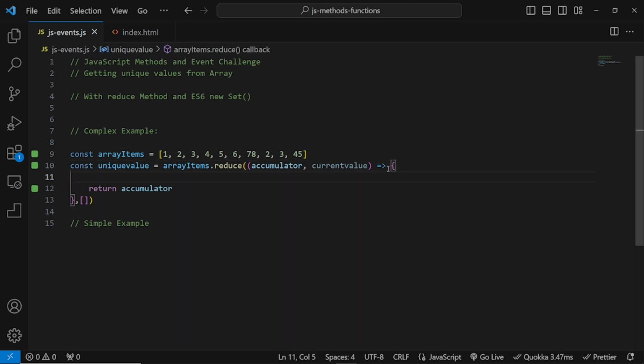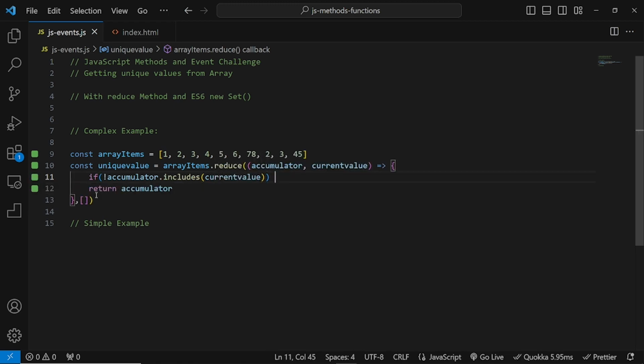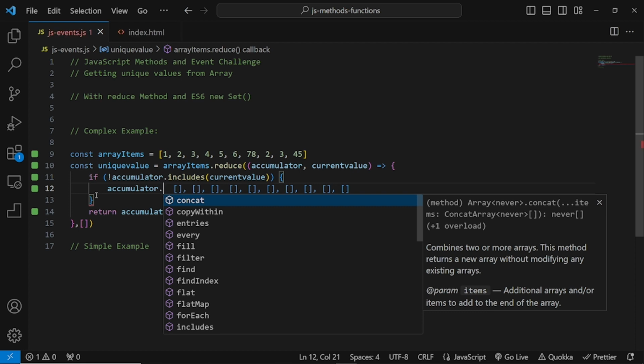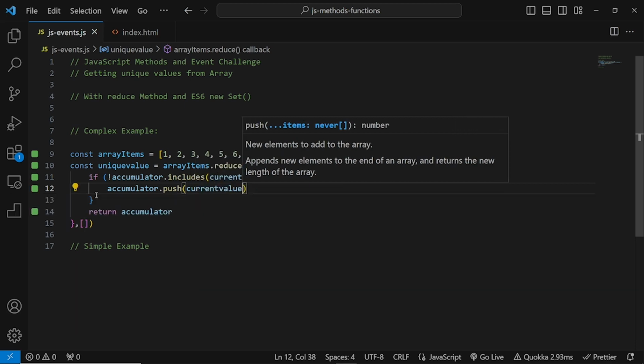So now that this one is in place, we want to check if the item that we are going to add inside this array is already there. So if it is not already there, we are now going to push the item inside the array. So we can just go with our negate operator like that and check if accumulator that includes our current value. Well, what do we want to do? All we need to do is to just push the value into our array. So I can just go with accumulator.push. And now we're going to push the current value.